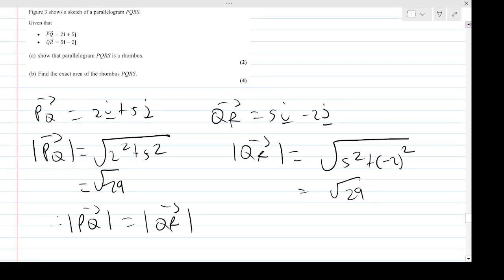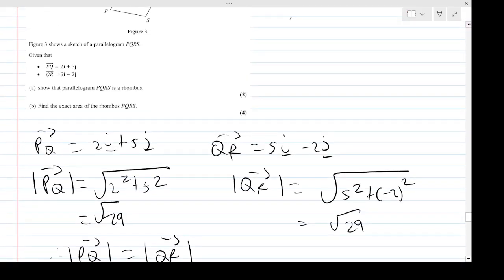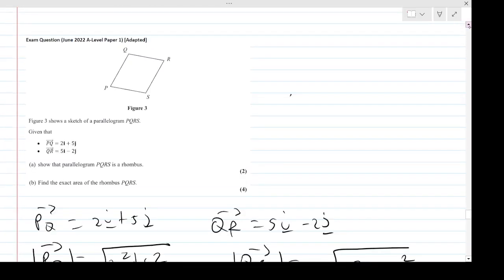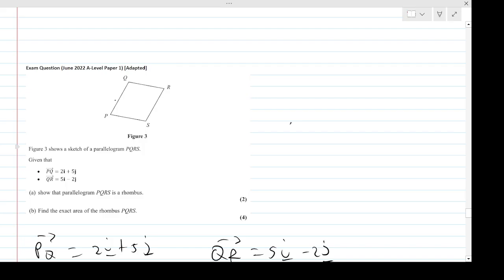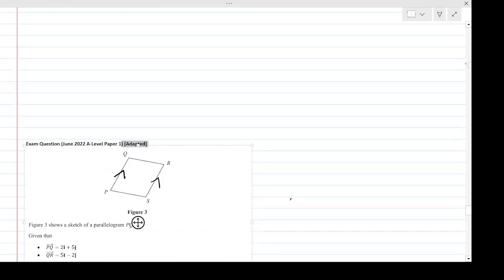So then, well, actually, you're probably thinking to yourself, how come that shows all the sides are equal? I'm just showing 2 sides. Well, we're already told it's a parallelogram. A parallelogram, well, again, the opposite sides are parallel, but they're also equal. Okay, so that means if we know the length of PQ, which is now root 29, then SR is also root 29. Because opposite sides in a parallelogram are parallel, but they're also equal, right?